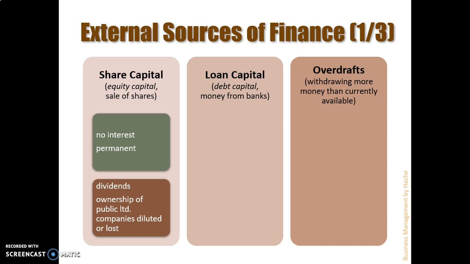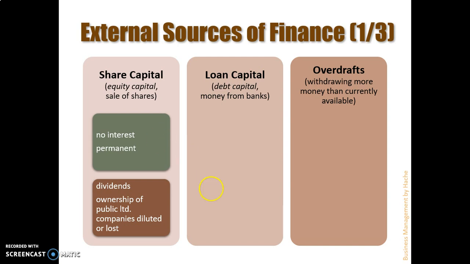The other situation is that ownership of public limited companies might be diluted among all the new shareholders, or even lost if one of them buys more shares than the ones you got. So you actually might lose ownership of the business if you are not careful. So this is one way to get funds.